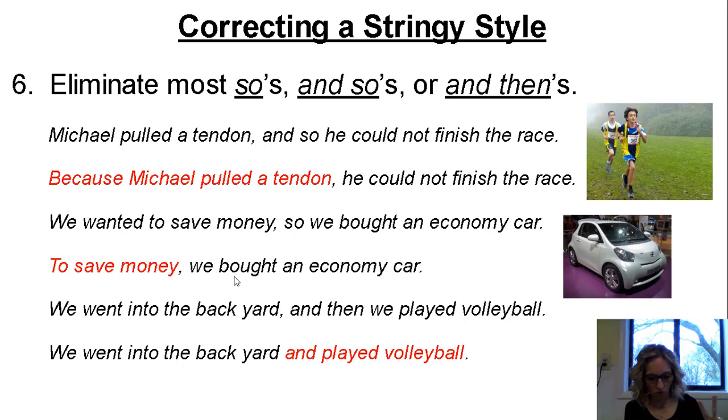Number two: Ethan McGraw is the school's best basketball player, and he was awarded a college scholarship. It's telling us to make an appositive phrase. How would you do that? Ethan McGraw, comma, then what would you say? The school's best basketball player, comma, was awarded, right? And you could get rid of the and he. Number three: the birds flapped their wings and then they shattered the air with their cries. We want to get rid of and then. Let's make a compound verb. The birds flapped their wings and shattered the air with their cries.